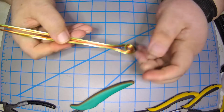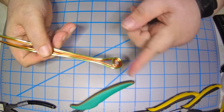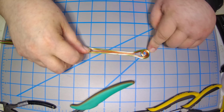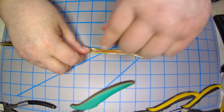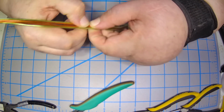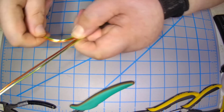Now, to make the other half, or the other outer loop, you want to go roughly 3 inches from the end here. That's why I left my grid down today, just to make it easier. So you put it on the edge, and we go 1, 2, 3. Take your thumb or however you want to measure. So this is the 3 inch mark. And now we want to start forming the other loop.